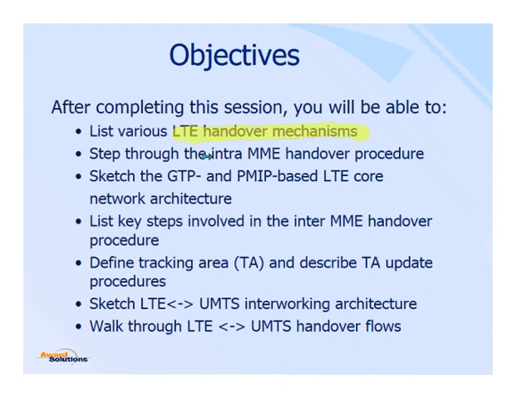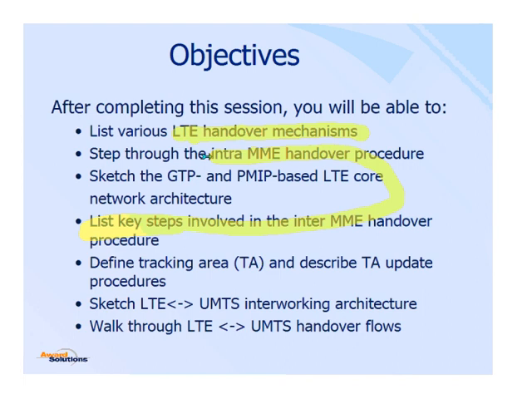In terms of the core network link between SGW and PGW, we have two options. We have GTP tunnel or we have proxy mobile IP tunnel, GTP or PMIP. So we'll take a look at that protocol stack. And for the intra-MME handover, we will discuss various steps of handover.